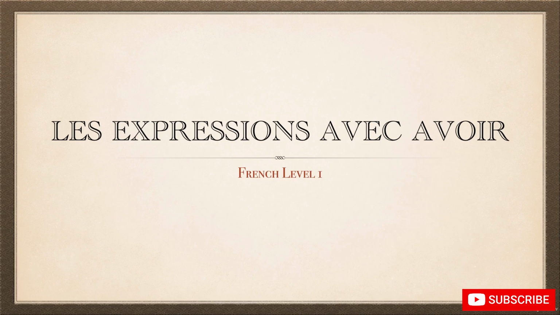In this lesson, we're going to be talking about expressions with avoir, or les expressions avec avoir. Many of these expressions, you'll realize, are usually in English, we would use is, the verb is, or to be. So for example, one that we'll come across is to be hot. So if I was to say I am hot, meaning that I feel very warm in a certain situation, or like a room or something like that, we would use the verb is, or am, or be. However, in French, they use the verb avoir.